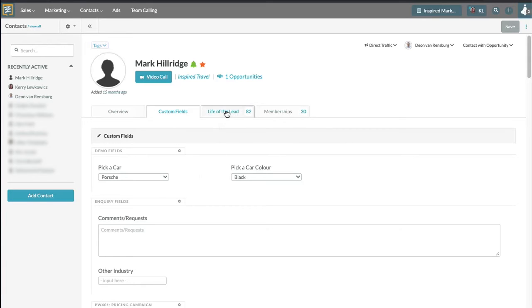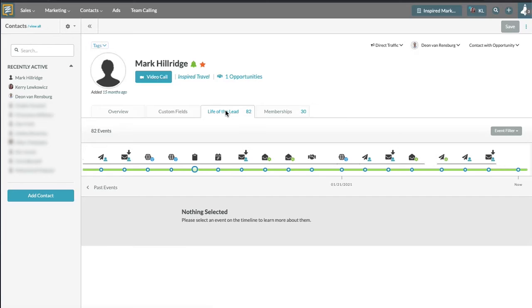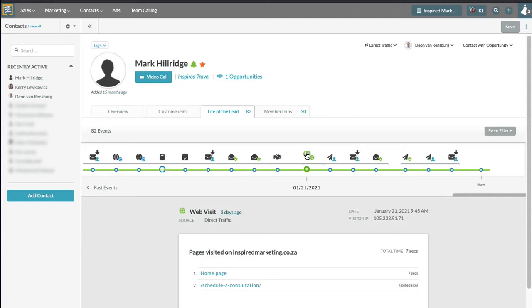One of the most exciting features is the life of the lead. This tab indicates every time a particular contact has engaged with your brand online and keeps a timeline of each interaction. You can see when they visited your website, or when they were sent an email, when they opened and responded to an email, when they filled in a form, or when they booked a meeting with you, or engaged with your social media. Each icon, when clicked, has extra information about that point in time. This feature is great for nurturing relationships. When you are contacting this person, your sales team can view exactly what this contact has engaged with, if they have seen or received a specific promotion, or even when the last time they had contact with your brand online.